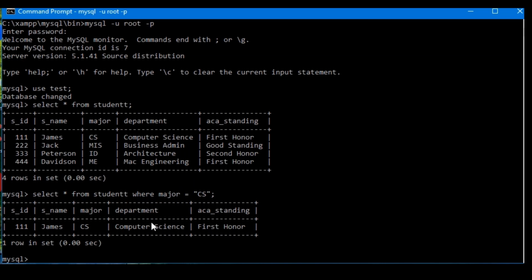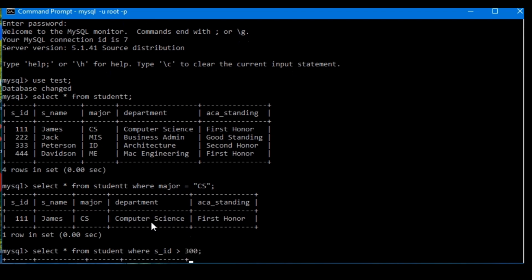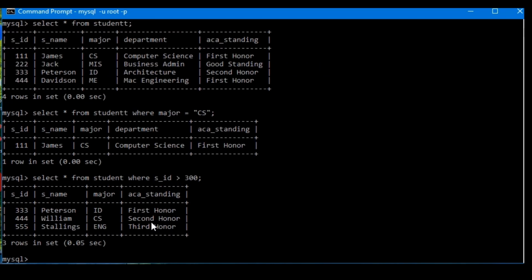Okay, fine. Let's do another condition. Maybe ID number. Select star from student where my condition is whoever has an ID number bigger than 300. Yes, bigger means this symbol, greater than 300. Who is having bigger than 300? Oh sorry, this is my other table.